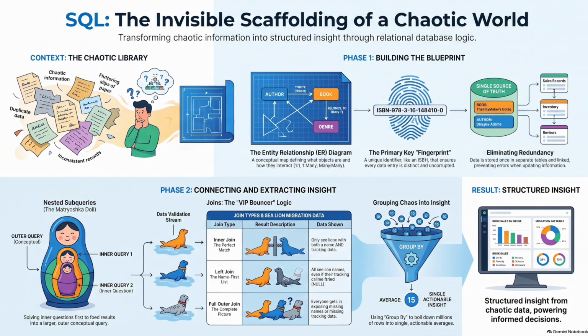Okay, let me play devil's advocate for a second here. Go for it. If we're just trying to keep track of a bunch of books, why do we need all these separate conceptual boxes and lines? Like, why not just make one massive, easy-to-read Excel spreadsheet? Ah, the giant spreadsheet. Right. You just have a row for the book and columns that say author, publisher, translator, and so on. Let's be real. Why overcomplicate it?